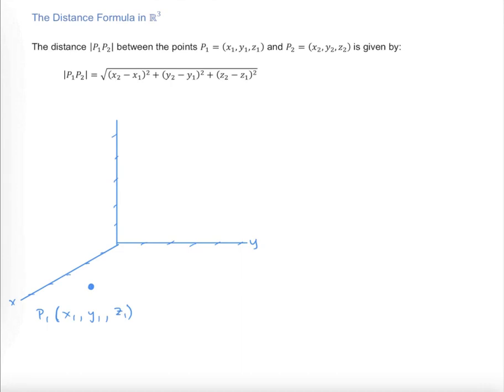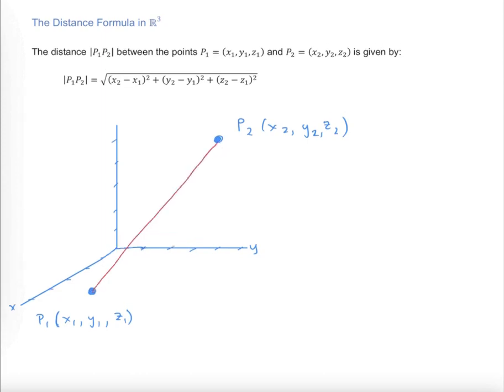And then we're looking at another point somewhere out here. We'll call this one P2, where the X, Y, and Z coordinates are the second point's coordinates. Our goal is to determine the length of the line segment that connects these two ordered triples. So the first thing that we'll do is drop a perpendicular from the second point down to the same horizontal plane. Again, we're drawing it as if it's in this XY plane, or in the floor here, but that's just for the ease of drawing it.